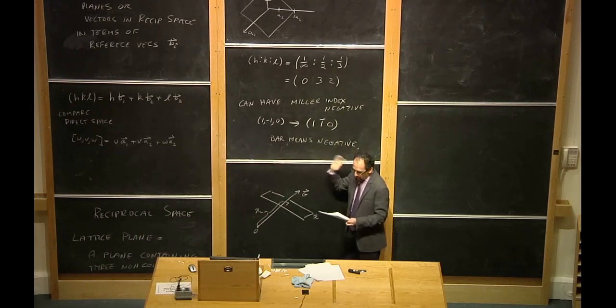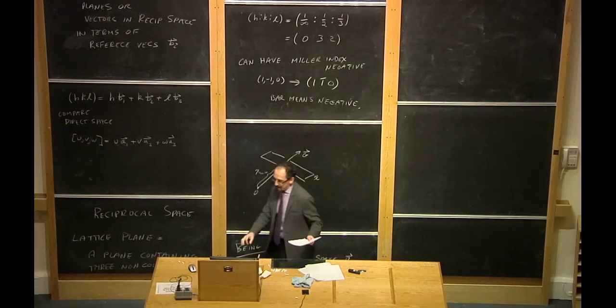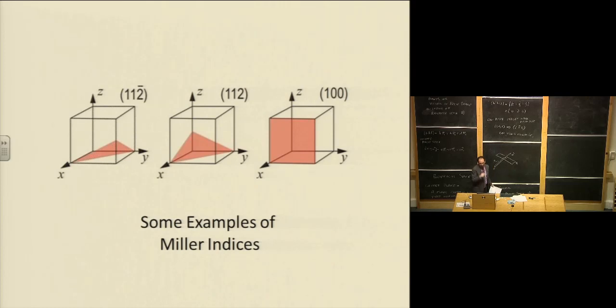So I recommend just writing it down and then everyone knows what you're talking about. Okay, let me show you an example where we have a negative Miller index. So this plane here, actually maybe it's not so clear, but you're supposed to sort of be able to extrapolate down with your eyes and see that this plane starts up here and goes down and it would intersect the z-axis at minus 1/2. And so its intercepts are 1, 1, minus 1/2, so its Miller indices are 1, 1, 2 with the bar over it. Negative 2. Okay?